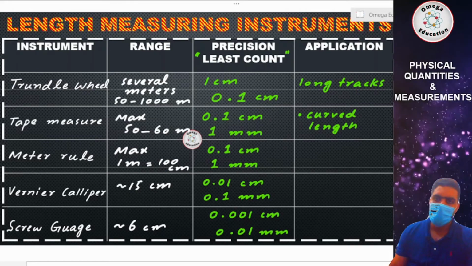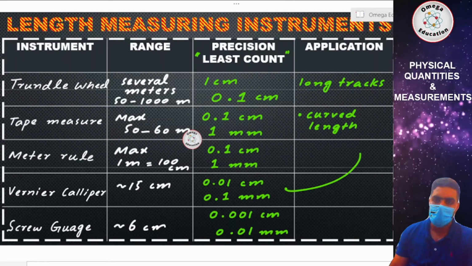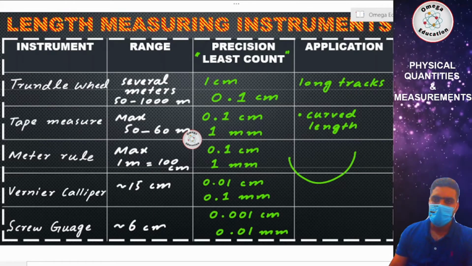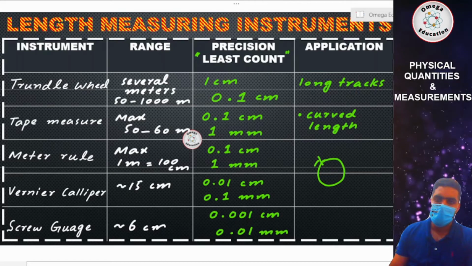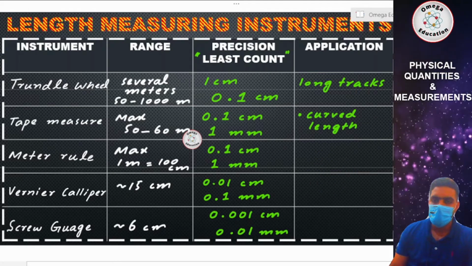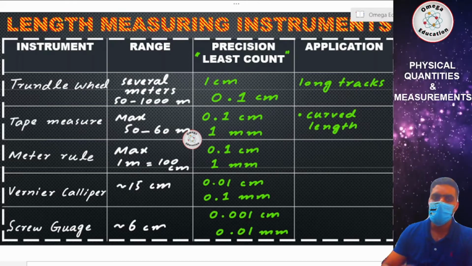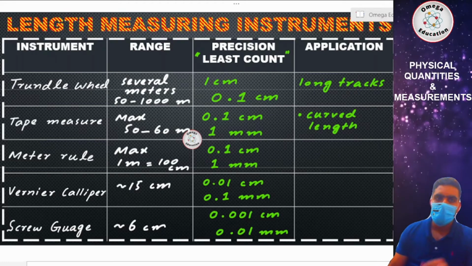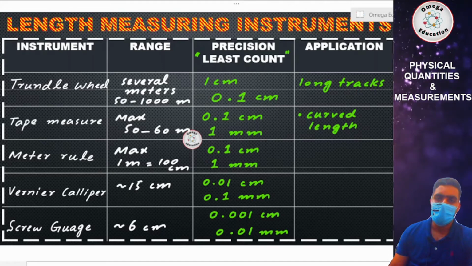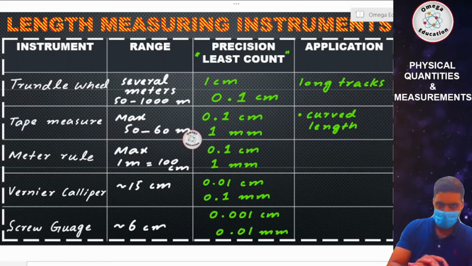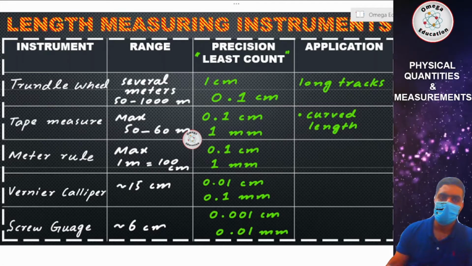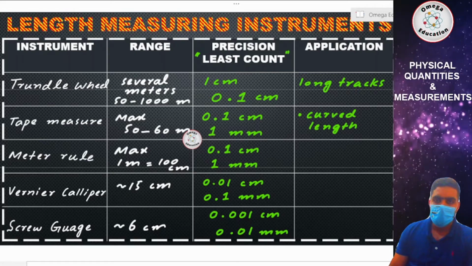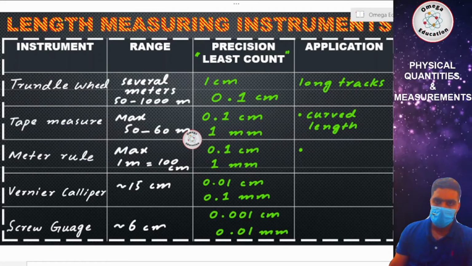Alright, so for example, you have a ball that looks like this, or you have a tennis ball. You want to measure the circumference of the tennis ball, like to start from here and take a measurement all the way around till the starting point. What do we use? We cannot use the meter rule because meter rule is flat, it cannot be curved, but tape measure can be curved. So tape measure and meter rule can be used interchangeably, but if the surface is curved, then we prefer tape measure. So meter rule, flat surfaces.